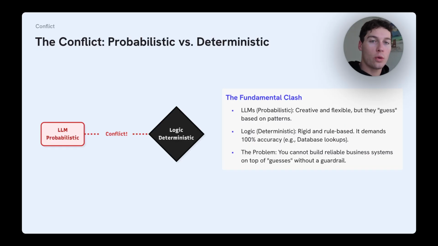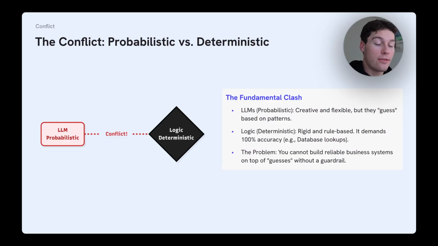So why do we need that orchestrator, and why can't we just let the brain handle everything? It comes down to this fundamental conflict in computer science. On the left, you have the LLM. This system is probabilistic. It works by predicting the next token on a probability curve. Kind of like when you're texting on your phone and you have those recommended words that you can use. An LLM is just a very, very advanced version of that. So it keeps guessing the next token based on probability.